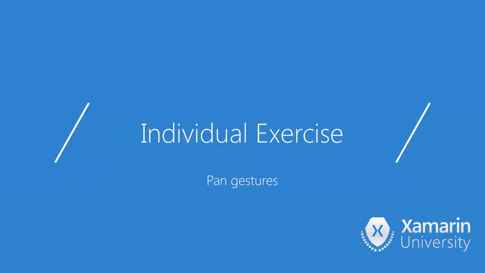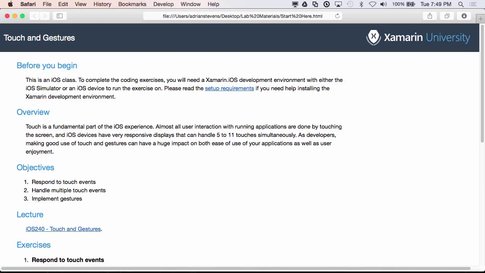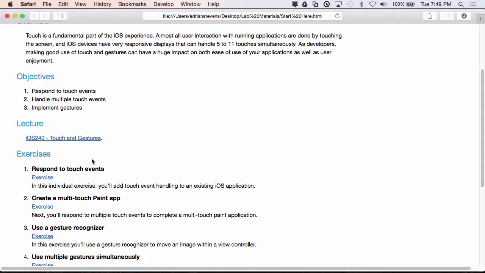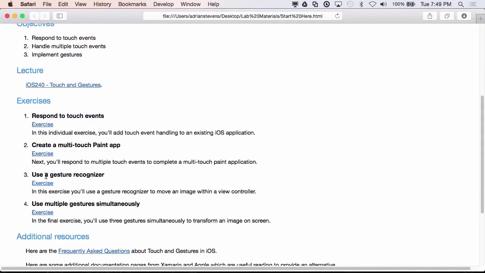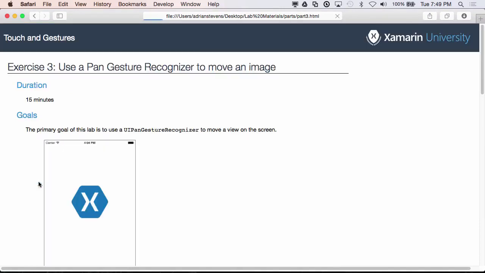So let's try this out in an exercise, and you're going to get a chance to work with the PanGestureRecognizer. So please return to your Start Here document, and under Exercises, use a gesture recognizer, click the exercise link. Now, exercise number 3 should take approximately 15 minutes, but of course you're going to pause the video again so you can take as much time as you need.